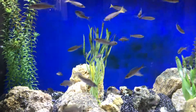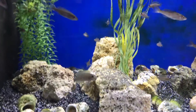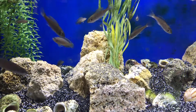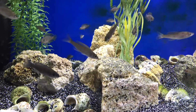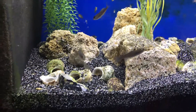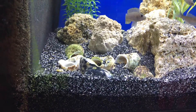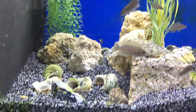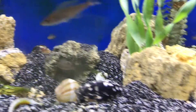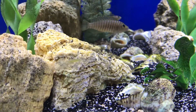They hang closer to rocky substrates. Schools consist of territorial males, which appear to be more sedentary, and ripe females ready to spawn are also found in such gatherings. Males remain at a fixed distance from their neighbors in the lake, which can be up to any of the four Cyprochromus species. The third type of schooling consists of mouth-brooding females, and altogether they usually consist of a single species, though mixed schools have been seen as well.